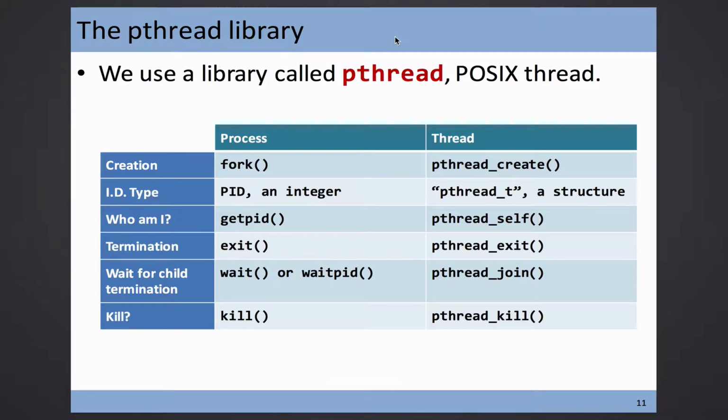When you finish fork, you create a new process with a new PID. Now pthread doesn't give you a new PID, but in other stuff, we call it a thread structure. This is a structure. Don't print it out, although you can print a number, but it's a pointer value. The structure is of this type, pthread_t. When you want to query whether you are a specific PID or not, you would use getpid. Now it's not getpid in pthread, it's called pthread_self, and it returns you the structure. We have other guys here, pthread_exit.